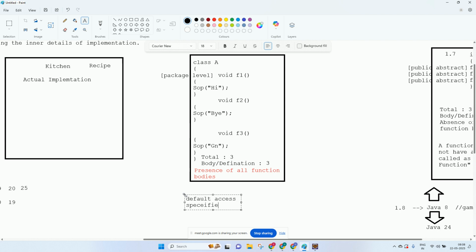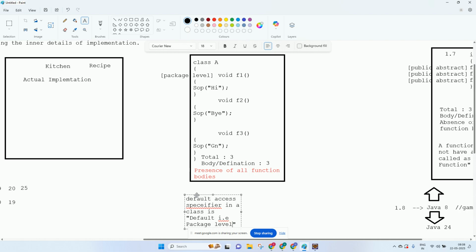Is there a difference or is it the same? Class is the default. Okay, the default one is the default. That is package.